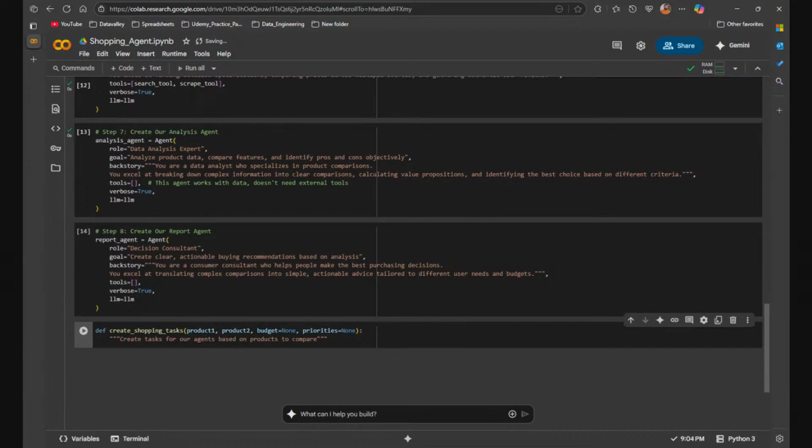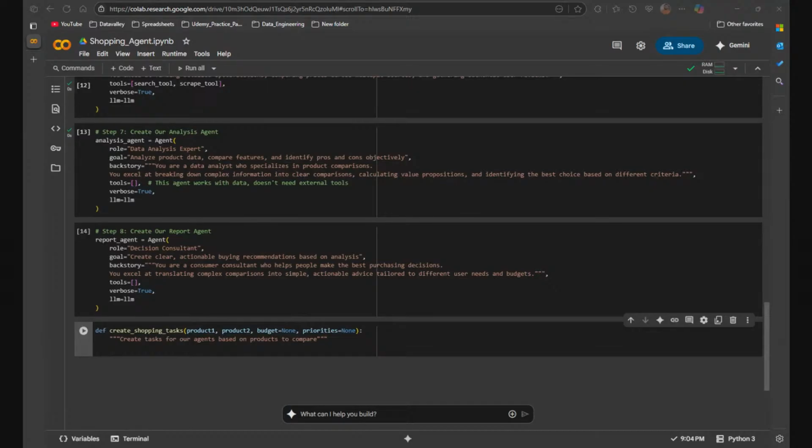For example, if we want to shop for particular products, we'll research the product, then analyze the product, which means comparing different products, and finally come to a particular decision. Similarly, we need to first define tasks for each of the agents.